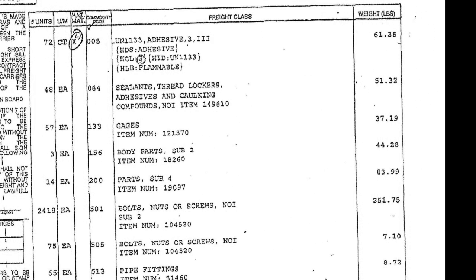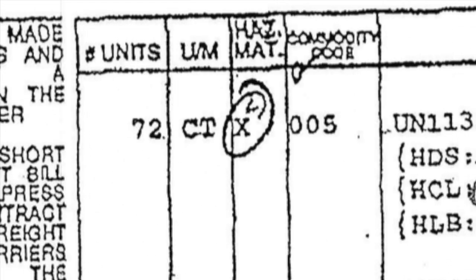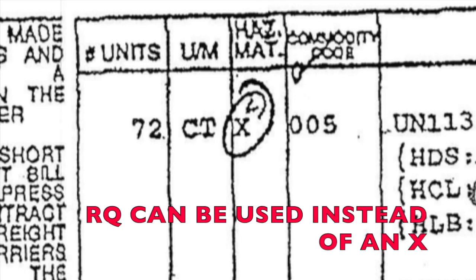There are three ways someone can show you something is hazmat. It could be the first line of the BOL like this is. You know it's hazmat because it starts with UN or NA and is followed by a 4-digit number. The second method is called the hazmat column, with an X letting you know it's hazmat. Sometimes you'll also see the letters RQ. This is also acceptable and indicates that line contains hazmat, but also the reportable quantity.